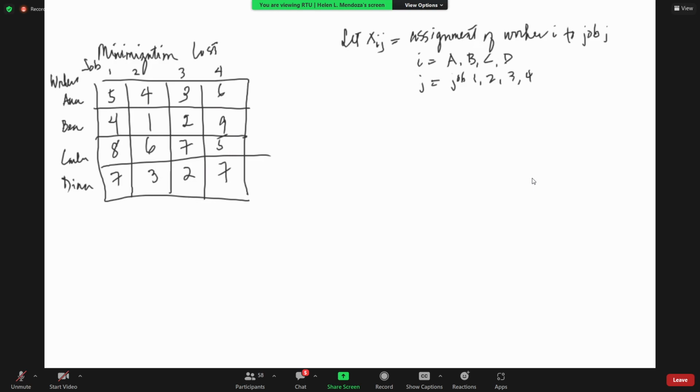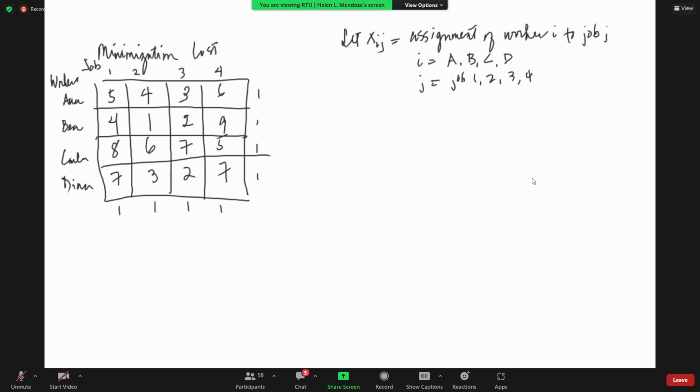What happens now if we have 4 workers, but we only have 3 jobs, or we have 3 workers to 4 jobs? Similar again to the transportation problem, we would create a dummy column or a dummy row depending on the need of the problem. But of course, in here, we have to see that the matrix is a square matrix and that the total demand must be equivalent to the total supply. The total demand of the jobs would always be 1 and total supply would always be 1. So that's the only difference with having to formulate the assignment problem as compared to the transportation problem.